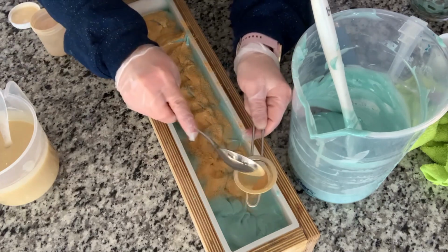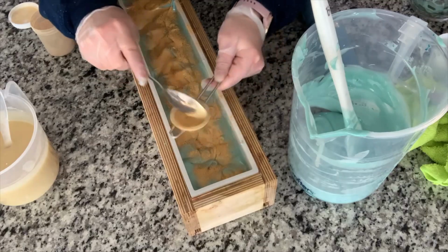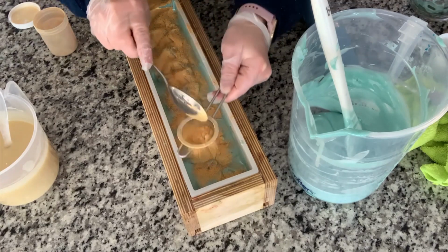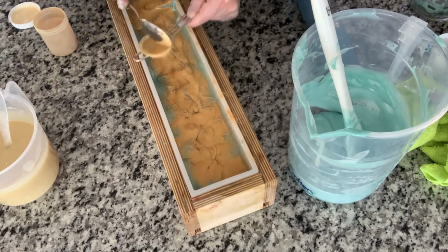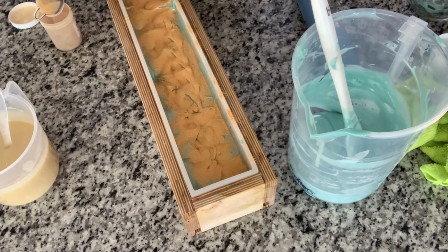But I just thought this was going to be such a pretty soap, and I had to do it. I say these middle layers definitely have more of that Tiffany's feel right now versus the bottom and top. But the top is going to be like the ribbon. That was kind of my thought.